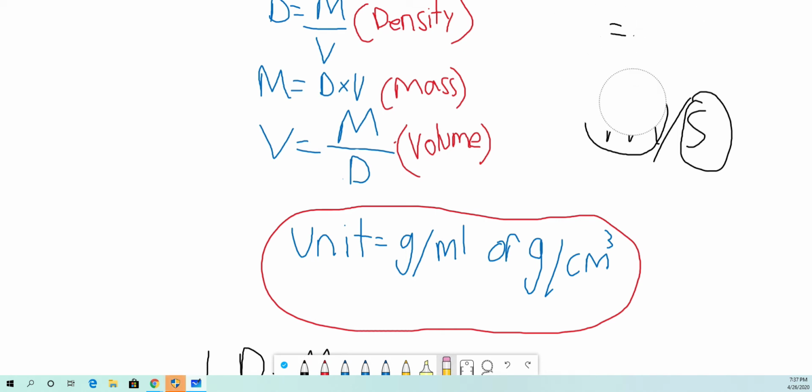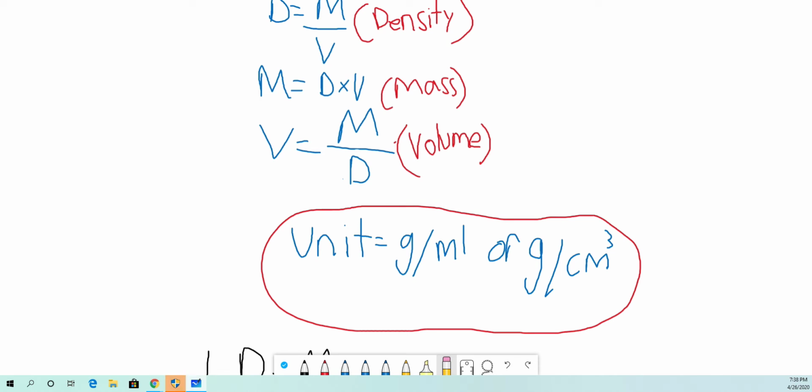Density works the same way. You're going to take your mass unit, which is almost always going to be grams, and put it over your volume unit. Your volume unit is either going to be milliliters or centimeters cubed for this class. So you're just going to go, oh, in this problem, my volume is centimeters cubed. That means your unit for density is going to be grams per centimeter cubed. If you have milliliters for volume, your density units are going to be grams per milliliter. It just depends on the word problem.